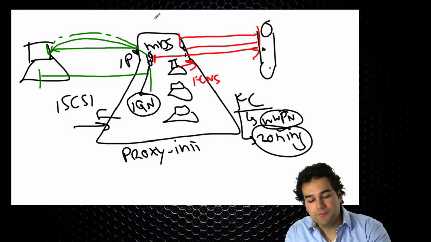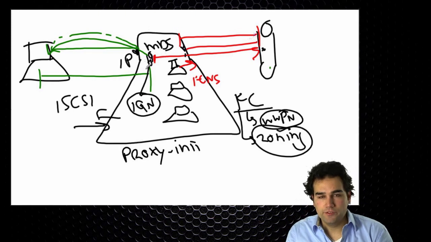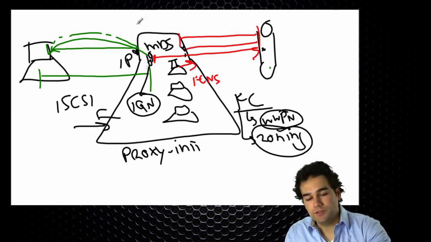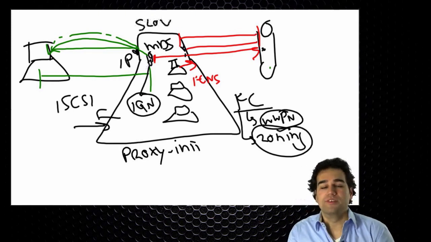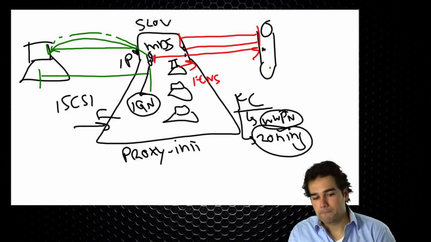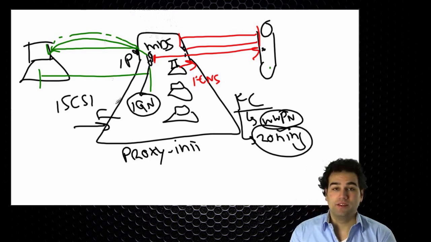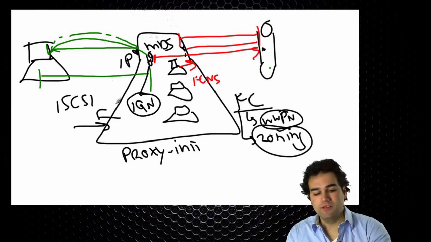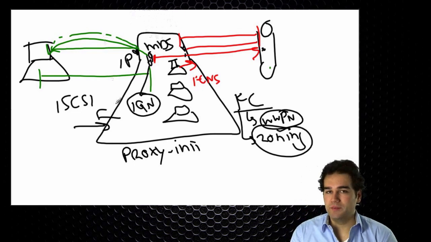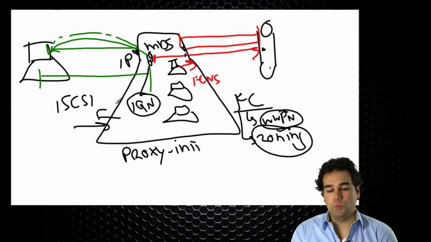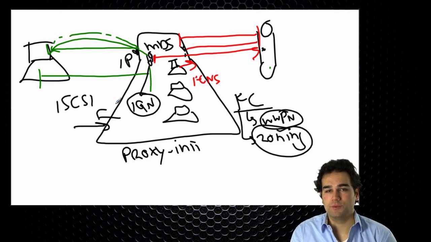By the way, this feature is slow. I don't know anybody who uses this in production. This is a slow feature. The performance of the MDS is the bottleneck. The performance of the MDS is very low to do that translation. So this is only used for very specific situations. Actually, iSCSI boot would be beneficial, but if I have an MDS, I would probably just be able to configure fiber channel boot, which is much easier and will allow me to do some more things as well.